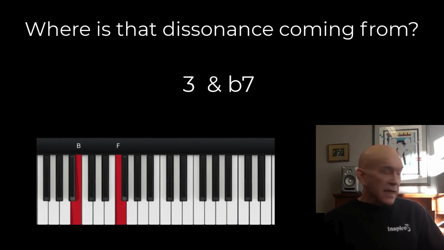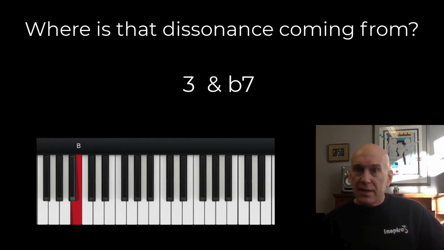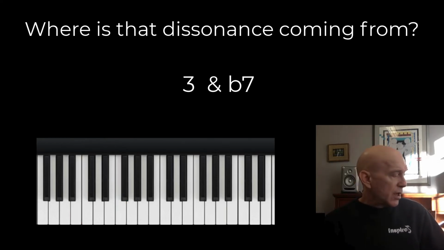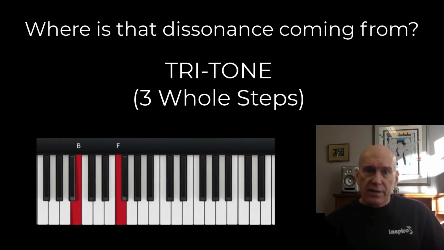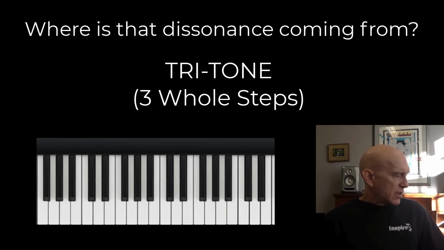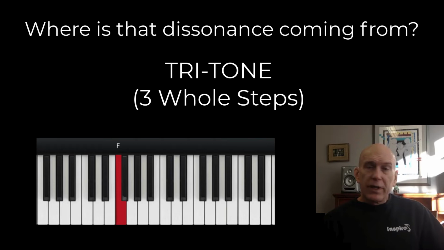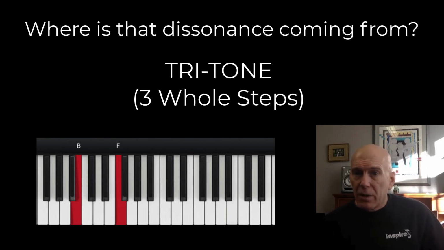And we're going to see as we move along that the 3rd and the 7th of chords are super important, especially over dominant chords. So the G is a dominant chord, and this interval is super important. It's known as the tritone. It's called a tritone because it's built of 3 whole steps. So it's whole step, whole step, whole step, 3 whole steps. Doesn't matter how you remember it, and I'm just saying that because that's a very popular way to think about it and where the name came from.